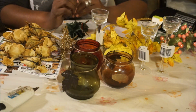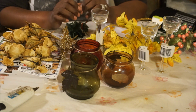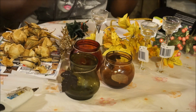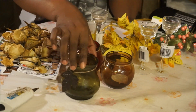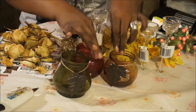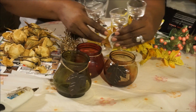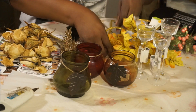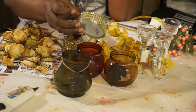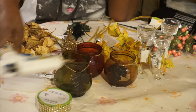Now, let's get right into the video. All the things that I'm using right here for this DIY are from the Dollar Tree store, except for maybe one item. Now, you're going to need three of these, and you're also going to need three candle stand holders right here. You're also going to need one of these, a diamond wrap. This is the gold. You're also going to need your glue gun, of course.